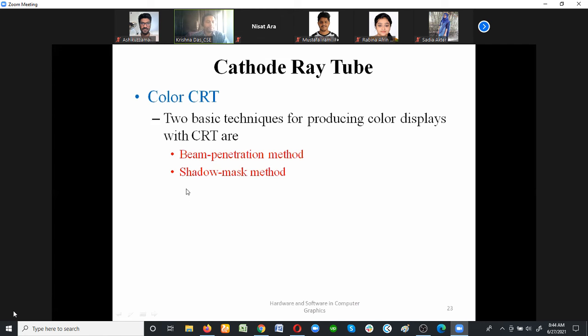Can you hear me? We can see these two methods, beam penetration method and shadow mask method. What are they used for?